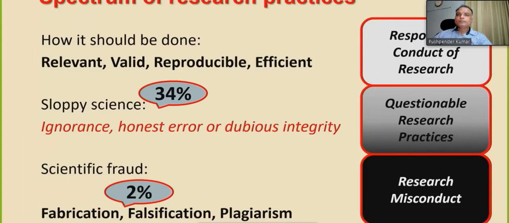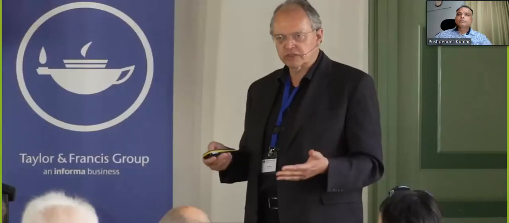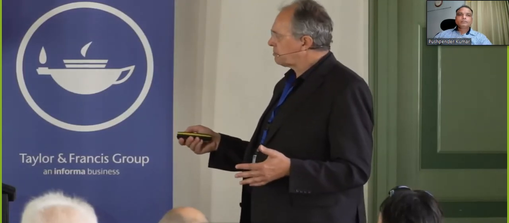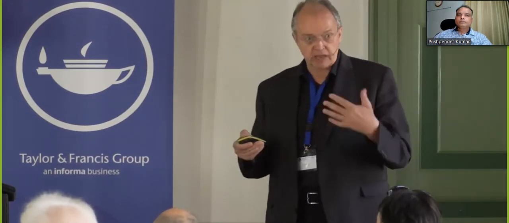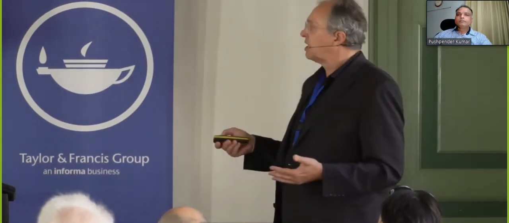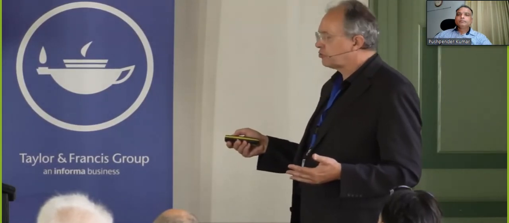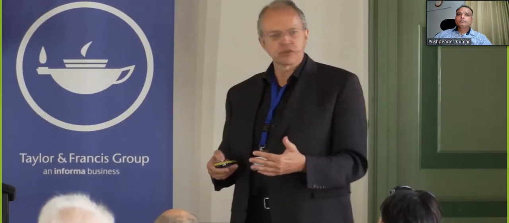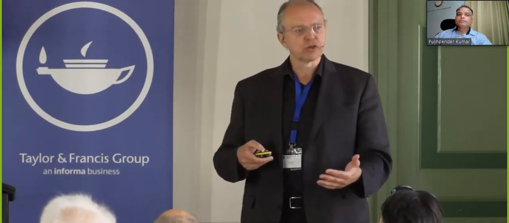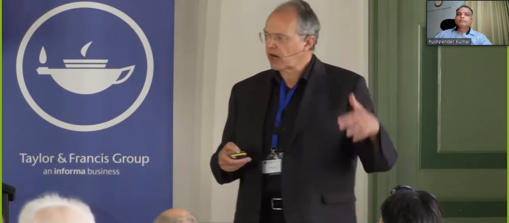And the gray zone in between, to me most interesting, is what we call the questionable research practices, the sloppy science, the cutting corners. And in that domain, people just don't know how good science is supposed to be. People make honest errors because science is not easy, and there is already dubious integrity. I'm now cutting this corner because it's good for my career and it's not so awful for science. Then you are on the slippery slope already.